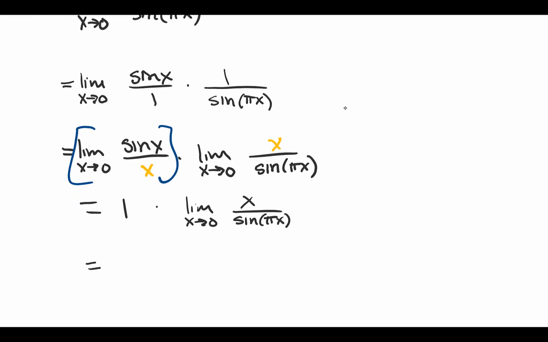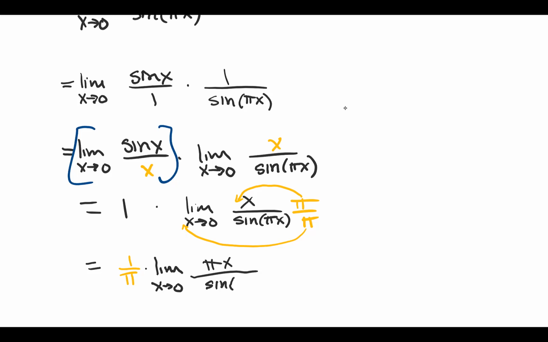What does this one need? Because we don't match. We got a pi x, we got an x. Now it's just a constant. Now it's just a number. You know that 3 and some change that pi is? We're going to multiply by pi over pi. So that pi can go right there to where it's going to match, and this one's going to go out to the front. So we're going to get 1 over pi times the limit as x tends towards 0 of pi x over sine of pi x, which is equal to 1 over pi times 1, or just 1 over pi.